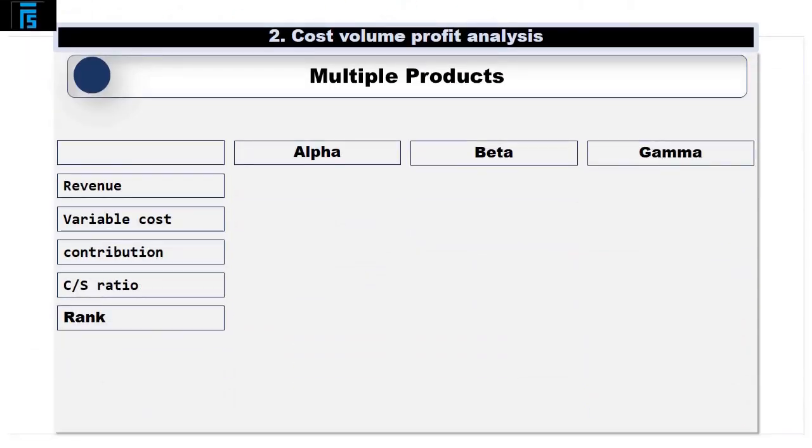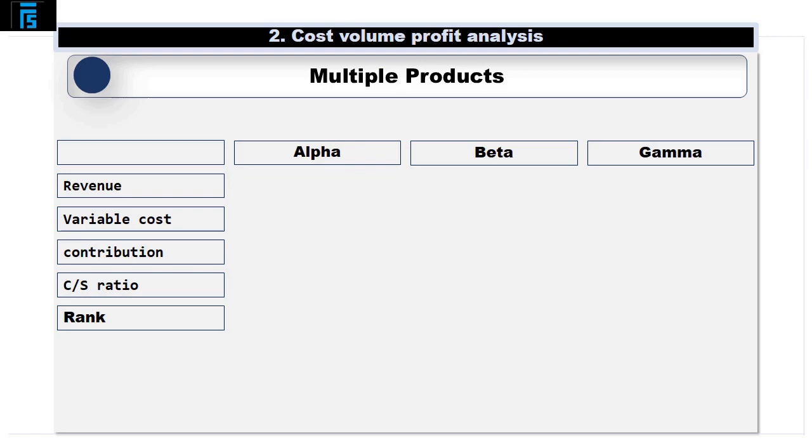The chart we have just plotted is only relevant in single product scenarios, so we now need to look at the situation with regards to multiple products. The first thing we need to do is rank the products based on their CS ratio, and then much like we do in limiting factor analysis, we decide which product to make first, which to make second, and so on. We then calculate the total profit made at each output level and chart this on the graph to find the break-even point. The easiest way to demonstrate this is with some numbers.